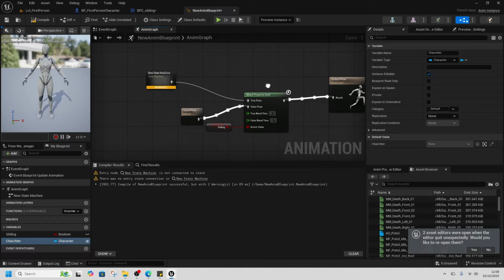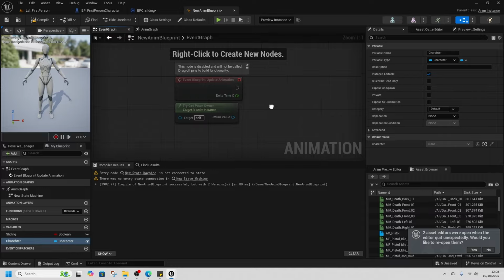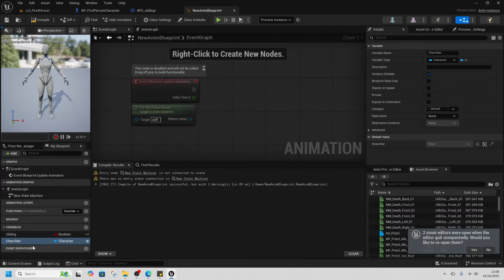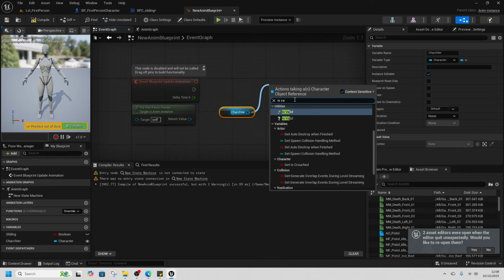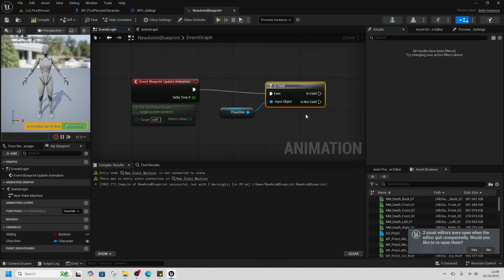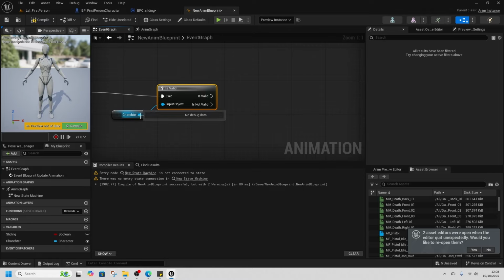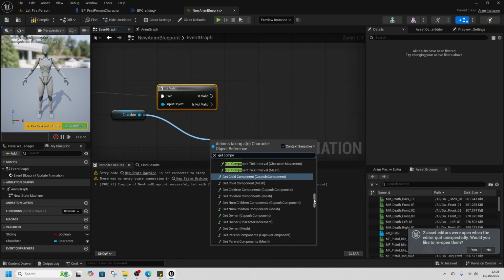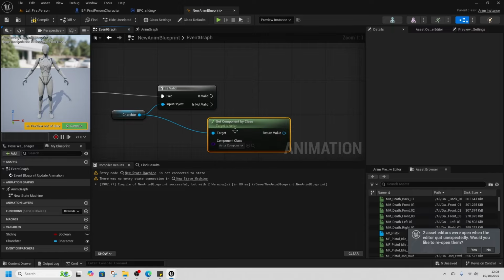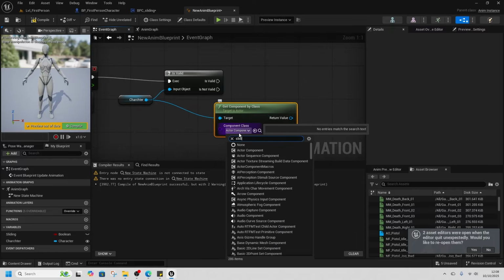and we'll compile that. Now, just quickly, we're going to go to the event graph, and we're going to get character, and we're going to is valid check that to check that we have our character and then it's valid. If it is valid, then we're going to do get component by class, and this will be our sliding component.